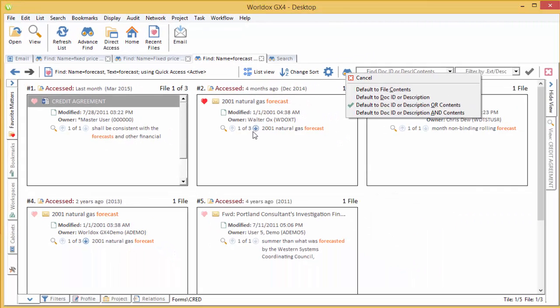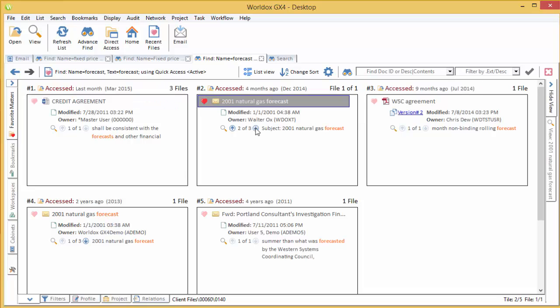In this dialog here, you can see that there are 3 occurrences of forecast within the document, and this arrow will allow you to, without opening up the file, navigate through the body of the document for each occurrence of the word forecast, sort of to give you a preview of the document and make it easier to identify it. Some of your documents may have the search term located both in the description and in the body of the document, and others it may be one or the other.